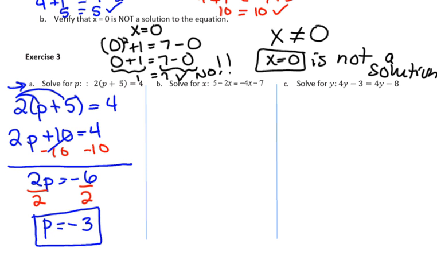We have, if you notice, a variable on both sides. And what do you notice about those coefficients, or the numbers in front of the variables? They are both negative. All right, so I'm going to draw my line down. Does it really matter which one you move? Not really, but I would always keep in mind that I want to move the smaller number, because then maybe it will keep me from working with negatives. So actually the smaller number here is that -4. What's the opposite of -4? Positive 4. So I'm going to add 4x to both sides. We want to take care of variables first.